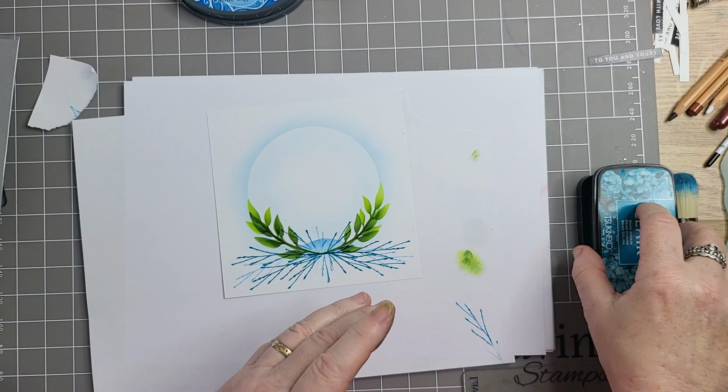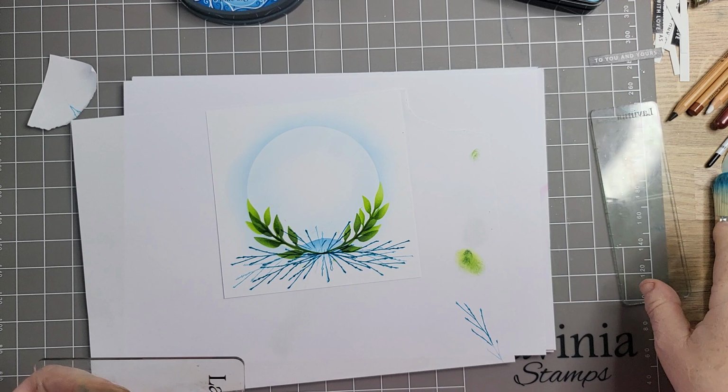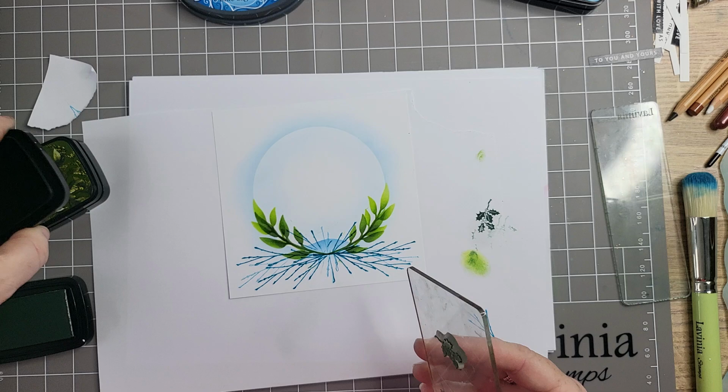Right, now we're going to put some holly in. And I'm using the £1 holly stamp. Where's my bigger thing? That's that. I'm going to use this. Now then, I can't remember what colour I used. Let's have a look. I think I went dark. I did. I went dark. So we're using Rainforest. Looks a mess at the moment, I know.